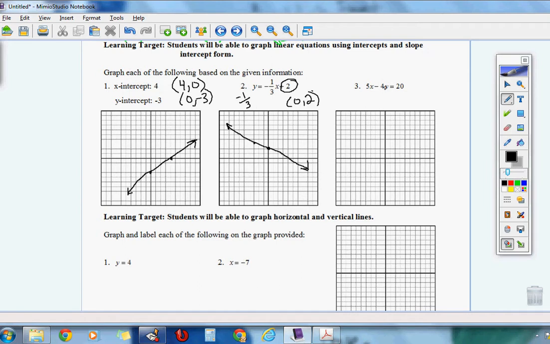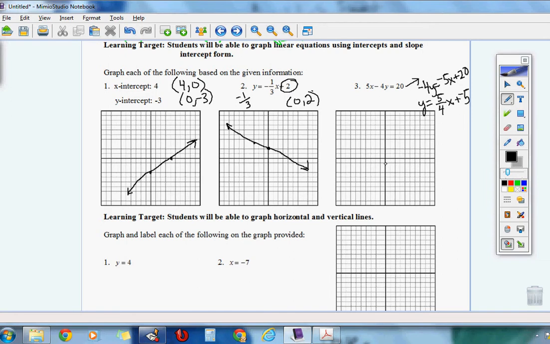Okay, number 3, I could do the x and y intercepts easily because this actually works out really well. Plug in a 0 for x, find the y, vice versa. But I know most of you will go to slope-intercept form, so I'll show that here. -4y is equal to -5x plus 20, and all I simply did was subtract 5x from both sides. Now when I divide by -4 to both sides, that will be a negative over a negative, so a positive 5/4 x plus -5 on the back end there.